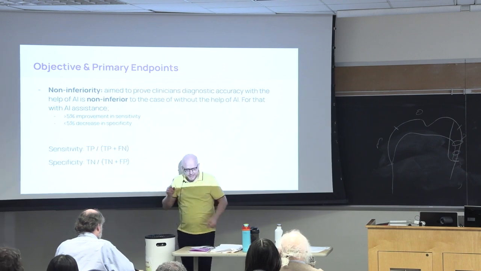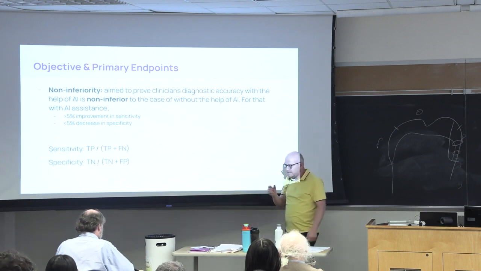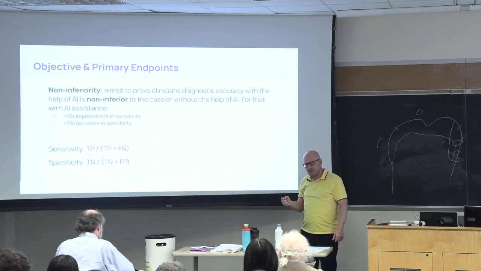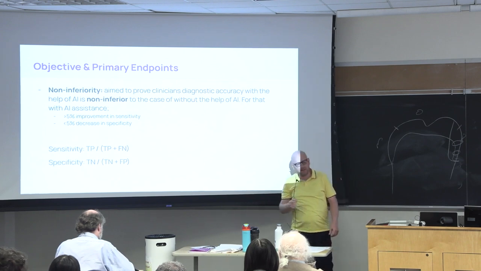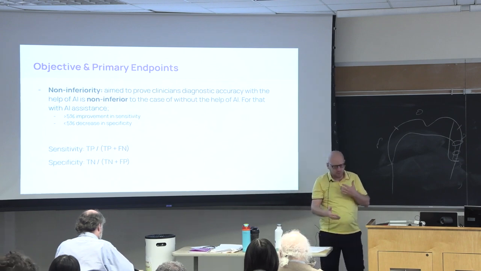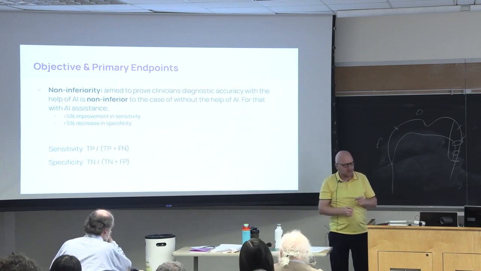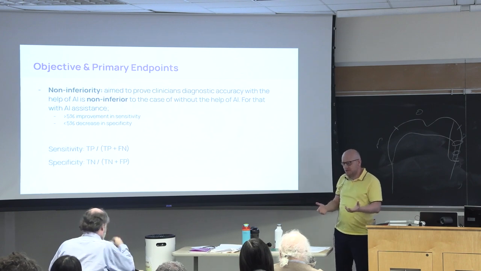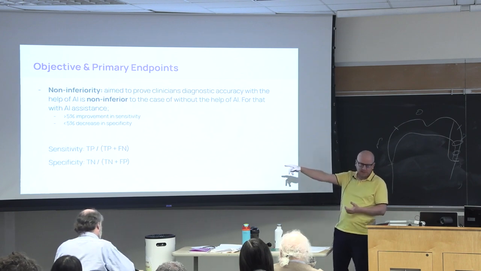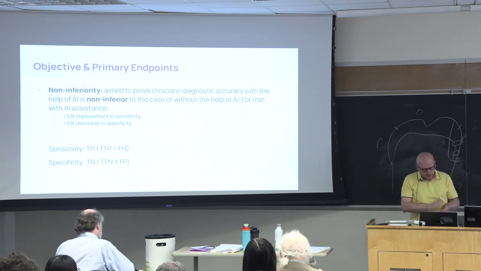So that means the decrease in specificity needs to be limited. We are favoring more true positives with AI and much fewer false positives with the help of AI. So that's what we need to prove, right? You are introducing more true positives and fewer false positives. Ideally, if you have zero false positive introduction, the specificity will remain the same. It cannot increase either. Okay, so the next part.